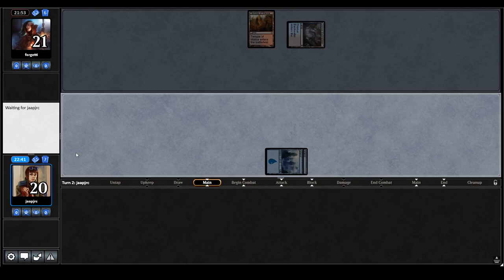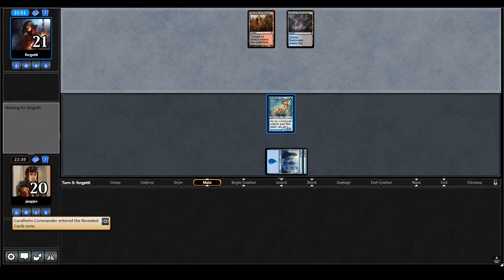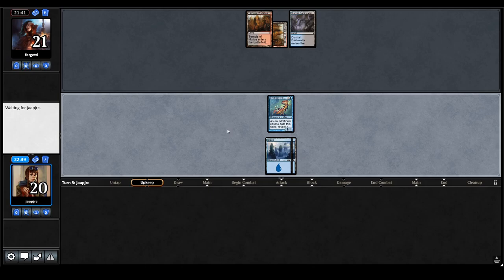Silvergill Adept showing Courthole Commander. Like we're in Modern all over again. Silvergill is legal again. That's awesome. I have to rebuild that Wizard deck. God, that Wizard deck was fun. I might have to rebuild that. I think this whole season for me is just going to be me rebuilding the decks.